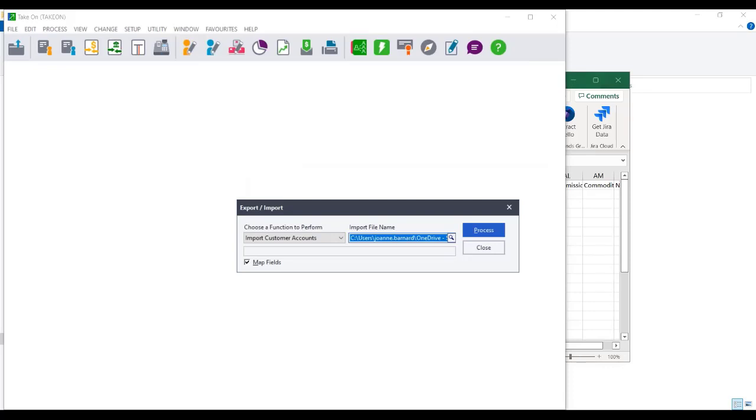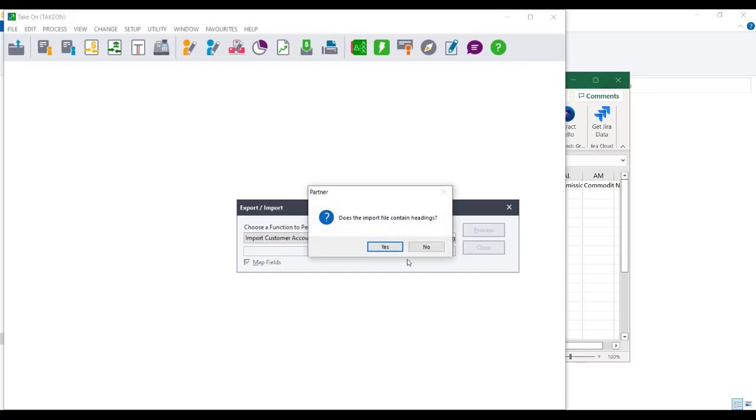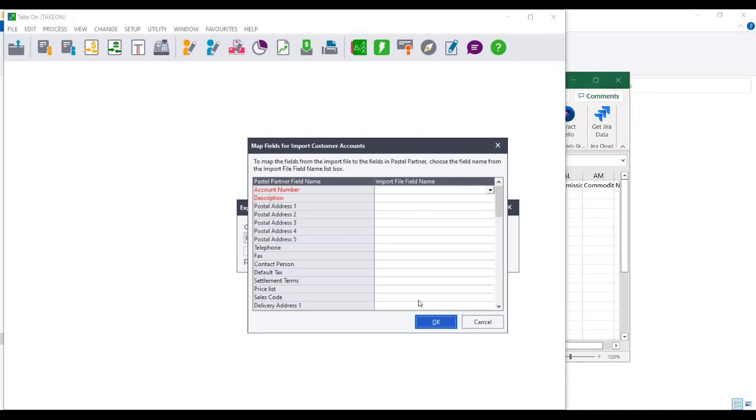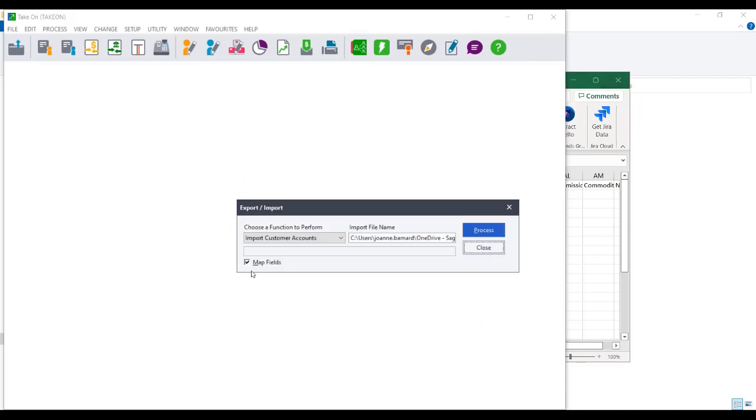And guys, I totally get it. Like, taking on balances is stressful, but it hasn't broken anything. Do not worry. It hasn't broken anything. It's okay, guys. I forgot to untick map fields, so it'll ask me about mapping the fields. I'm going to say cancel. I'll do the map fields for suppliers just to show you how it works.